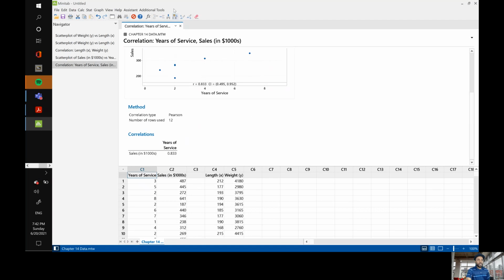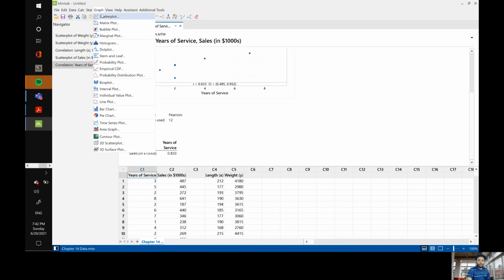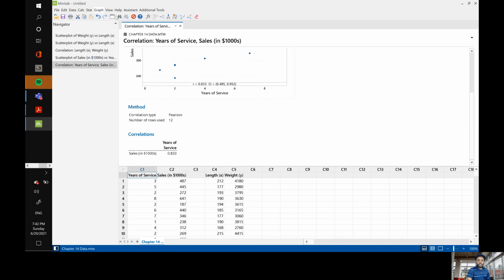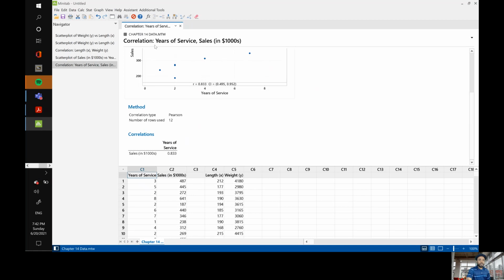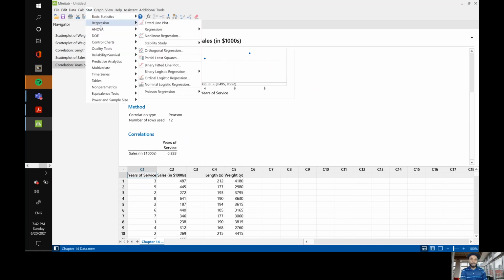So to do that, we are not going to create a scatter plot. I've shown you a scatter plot with regression and so on, but this time around, we'll go to Stat, Regression, and Fit Regression.